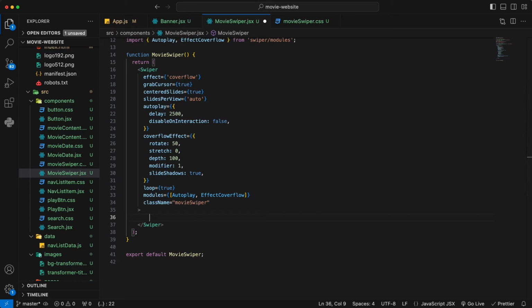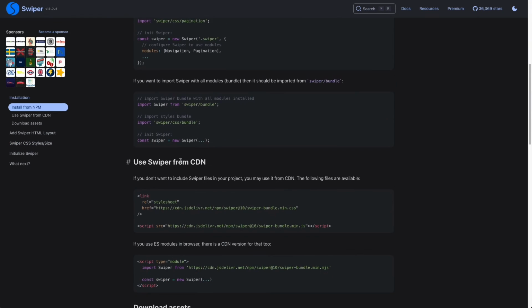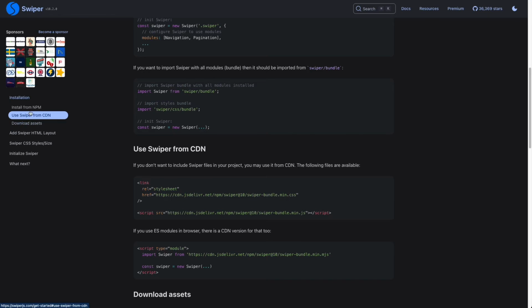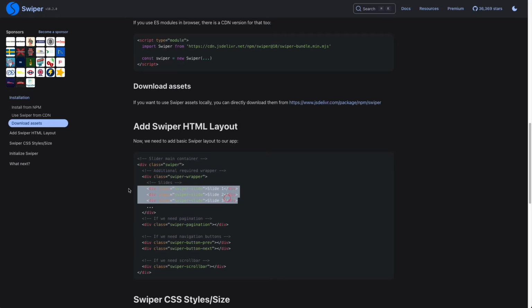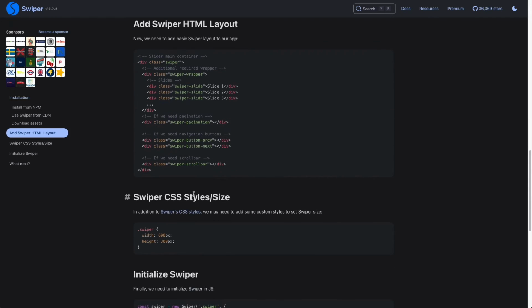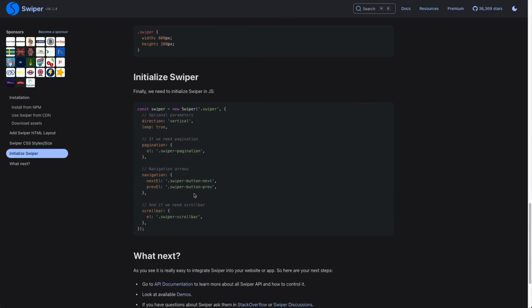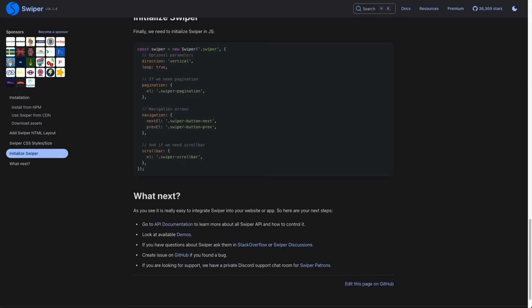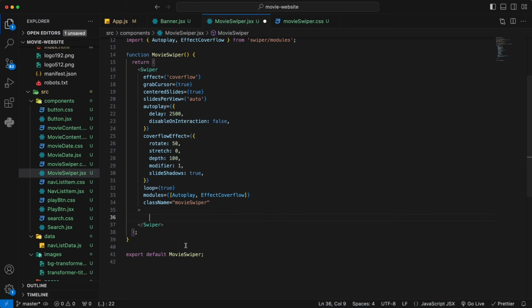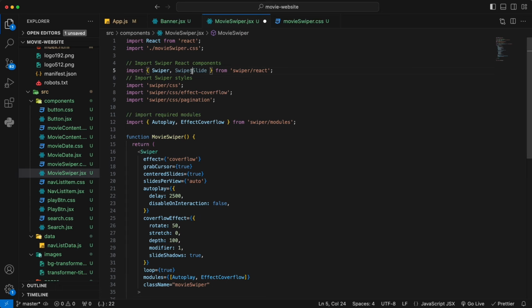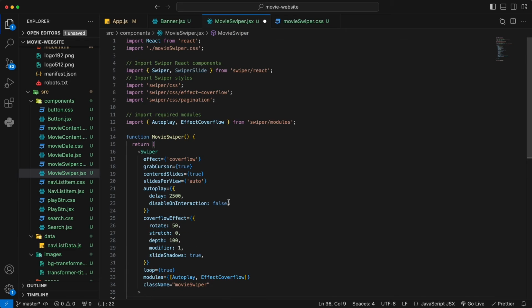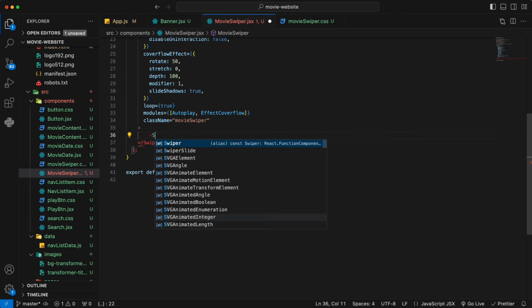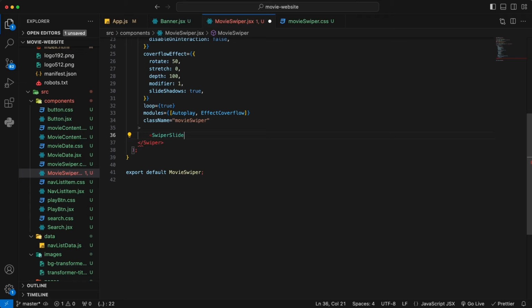Inside the swiper, if you look at how the things work, just do an example. Inside the swiper, normally it will have those slides, swiper slides. It's the same for React as well. In React, we have to set up the slide. So, going back to the editor, we import the swiper slides here, and we're going to use it here. So this is the place where we type in swiper slides, and then we just close that off.